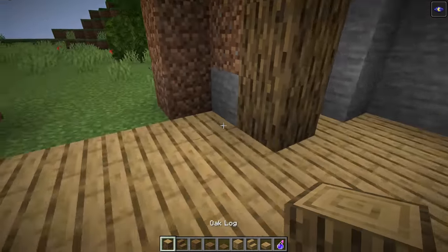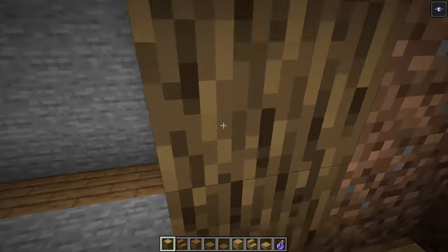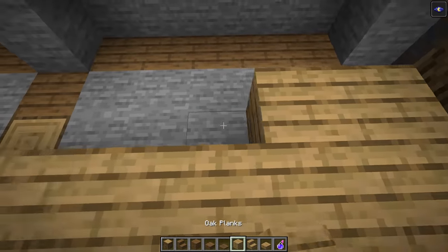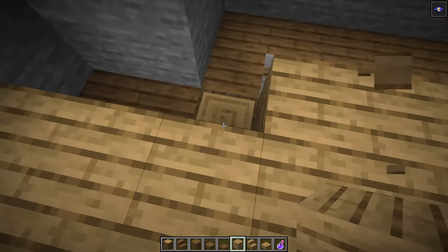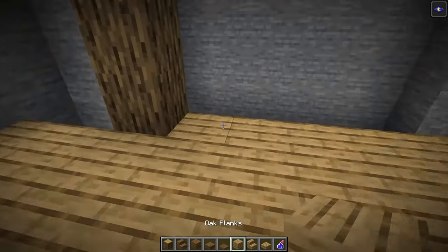So right from this pillar, you're gonna count 1, 2, 3, 4, 5. Right here, we're gonna put another one, and we're just gonna do pretty much a mirror job. So right here, 1, 2, 3, 4, 5, going all the way to the top. And again here, 1, 2, 3, 4, 5, and go all the way to the top with this log right there. And then just filling in the gap.